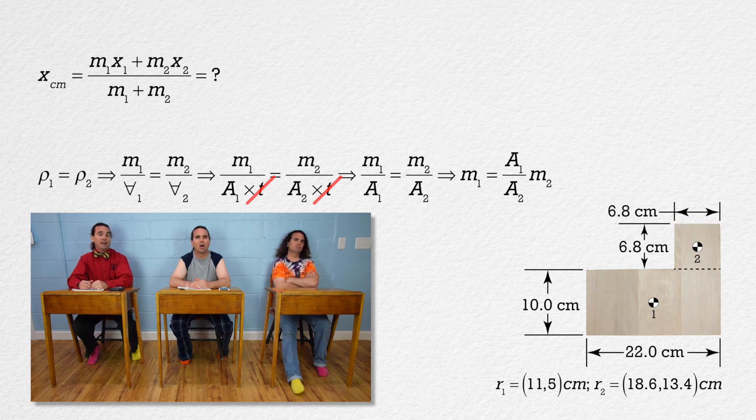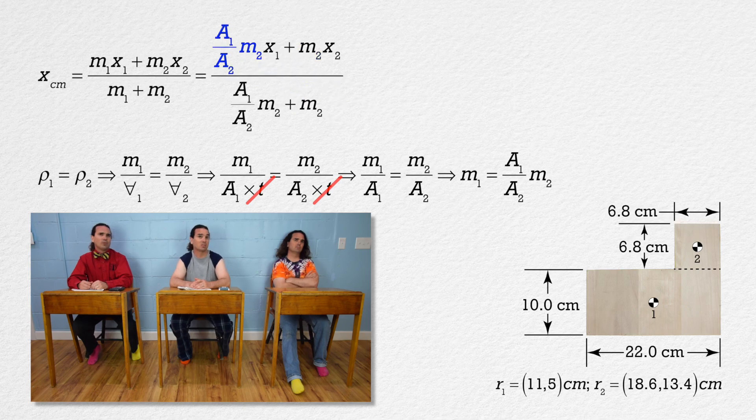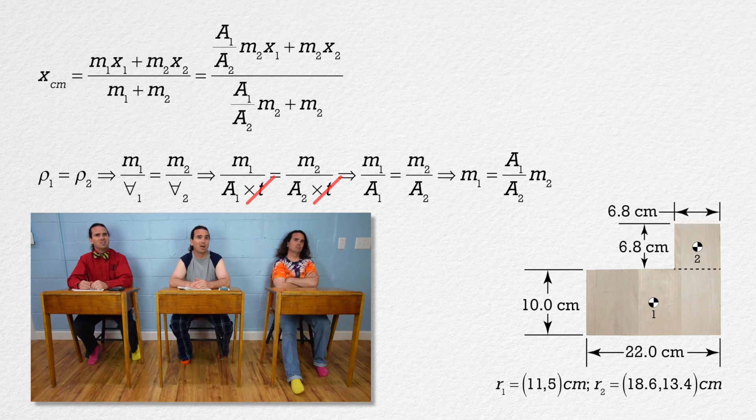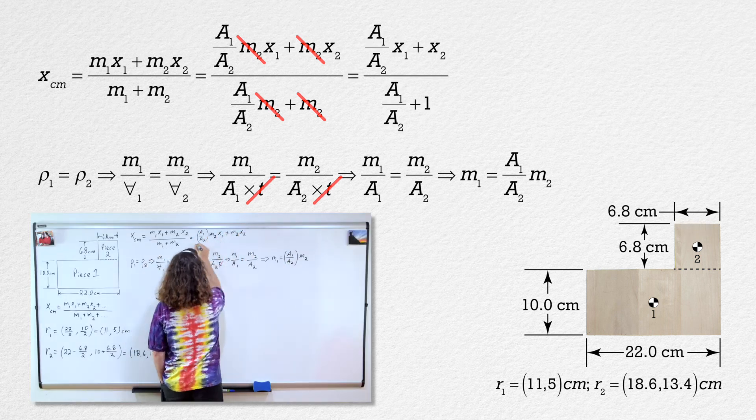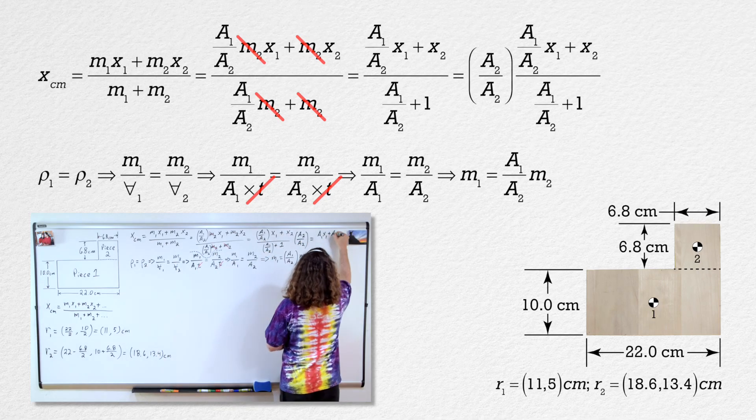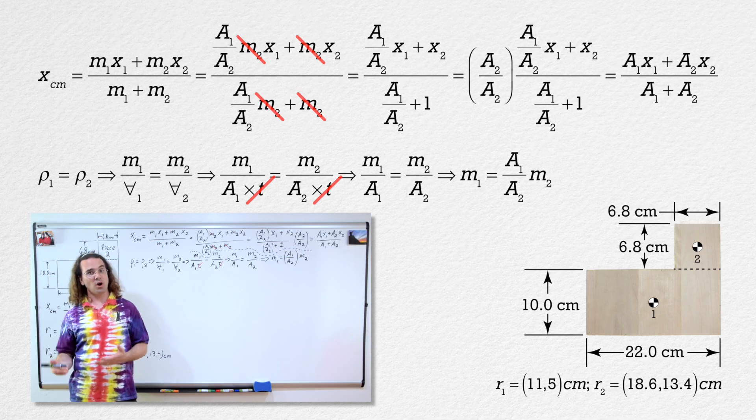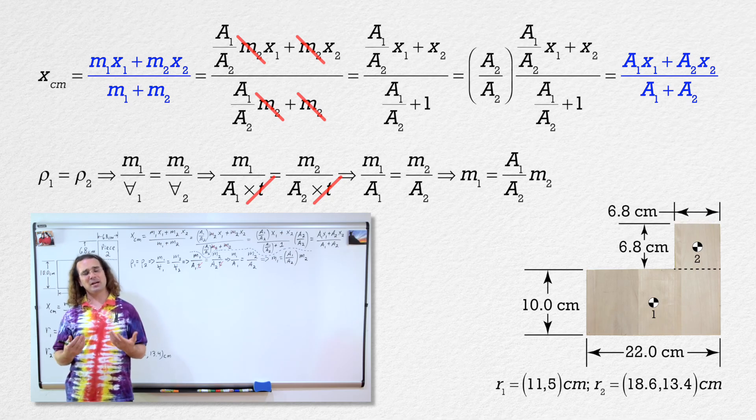However, I do not know how that helps us. I bet it would help if we substituted that equation for mass 1 back into the center of mass of a system of particles equation. Yeah, and when we do that... Everybody brought mass 2 to the party. Sort of. It's kind of a mass party. It's good enough for me. And we end up showing that when all the pieces of the object have the same density and thickness, we can substitute in the area of each piece for the mass of each piece and the center of mass of a system of particles equation. This can be very helpful to remember.